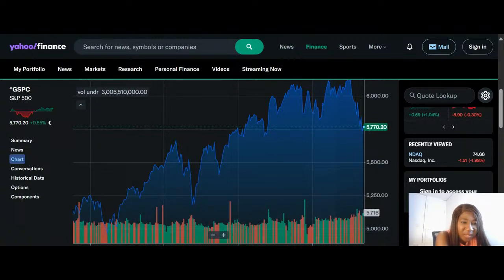Let me see how many persons are here. Okay, hello everybody. So you can see the increase. This increase is not just an increase. This is a profit. So if you have been investing before in this particular ETF from last year, you can see how it has moved from low to high. So this is a very, very good way of investing and multiplying your money.